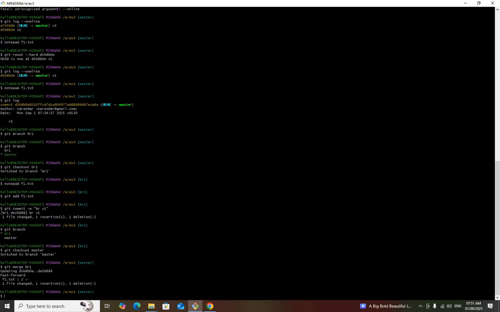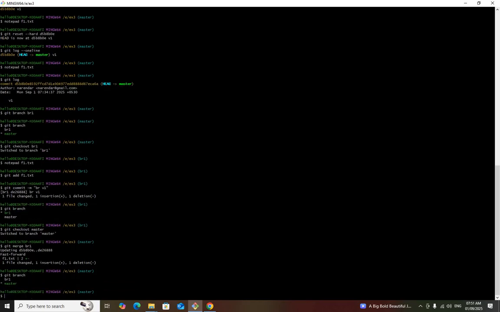So it is saying fast forward merge. Okay. So just now we have merged it. So presently where are we? We are at master. What is the code which is written in master? It's V1 code. So after merging, if you open the notepad, you will see the code which is written in the branch 1.